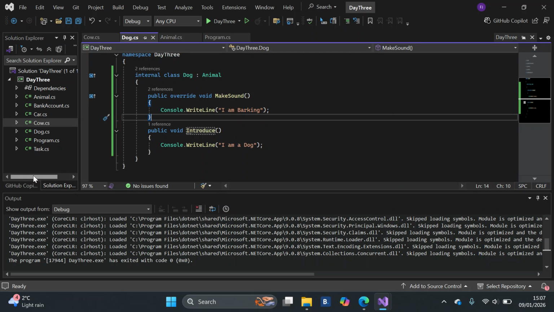So here we also have the protected internal, family. The protected internal means that it can be accessed only by the family or the people in the same house. We said protected can only be accessed by family, but now we are combining both protected and internal. And we know that internal works only within the assembly, within the project. So protected internal means that it can be accessed within a family or within the assembly, the project itself.